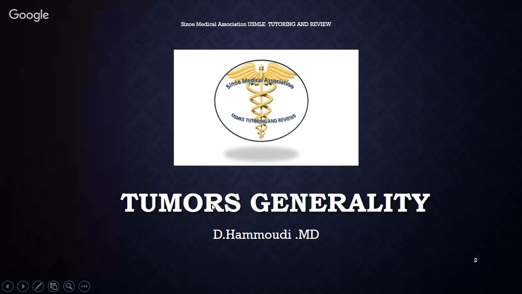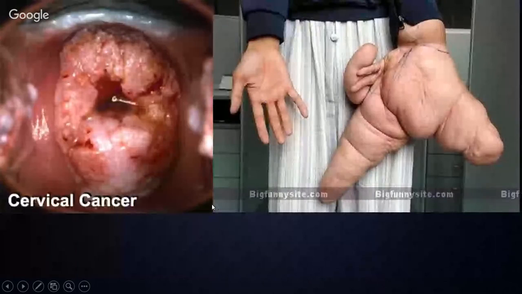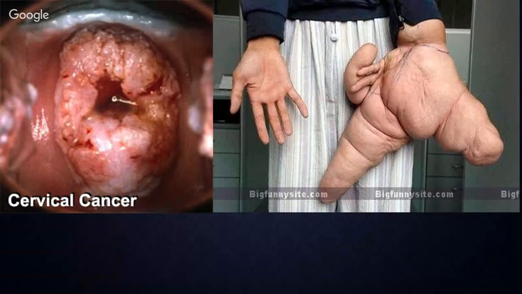Why tumors are very important is simply because they are very frequent. Everybody is afraid of cancers, and tumors can come in different shapes, different ways. Some tumors will kill, some will not kill, many tumors will make you miserable, and others will not make you that miserable. And remember that sometimes there are lesions, like in here, that look like a tumor, smell like a tumor, but are not a tumor. It's just a hyperplasia.